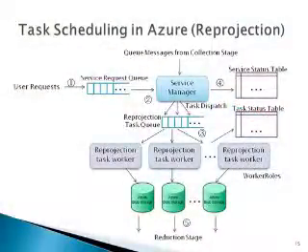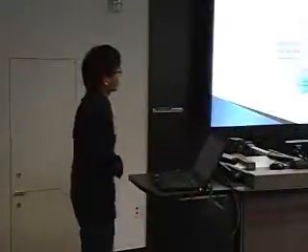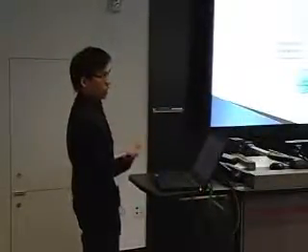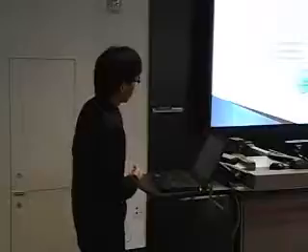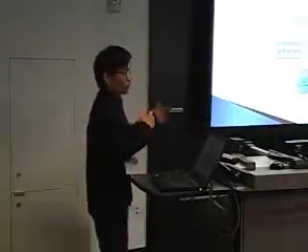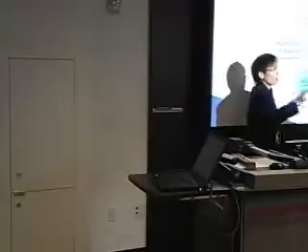So next, I want to talk about the task scheduling in Azure. The task scheduling model provided by Azure is based on queues and tables. Here I will use the reprojection stage as an example. When scientists send a user request, the pipeline will first pass the request into a service request message and then send it to the queue. Then the service manager, which is the reprojection service manager, will further parse the request into a large number of single parallel reprojection tasks.